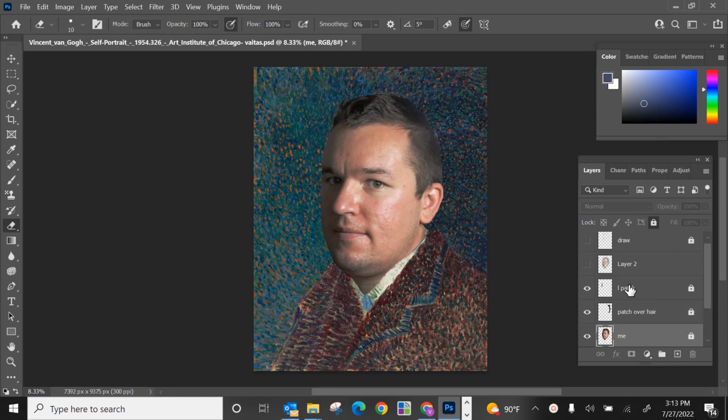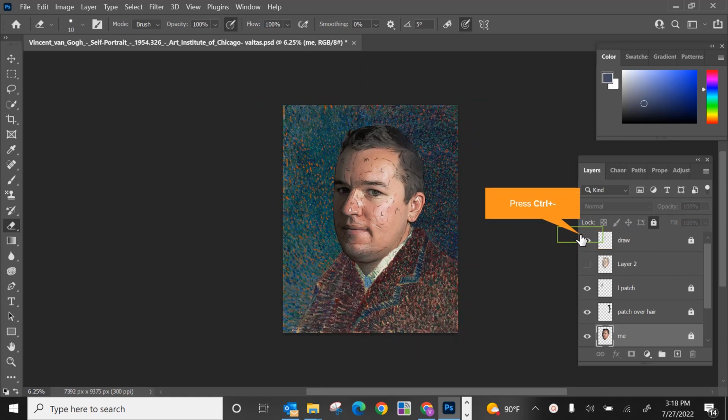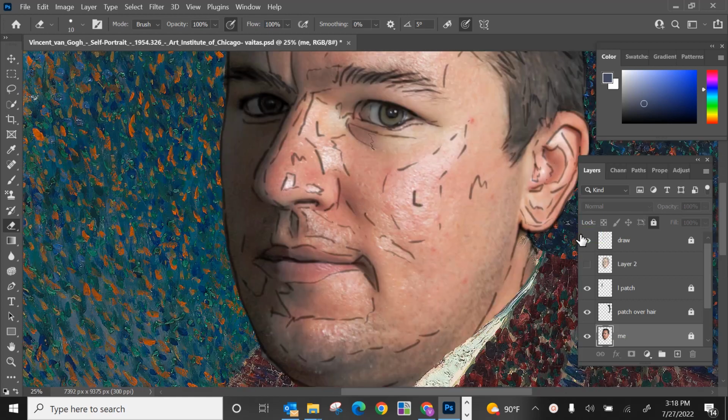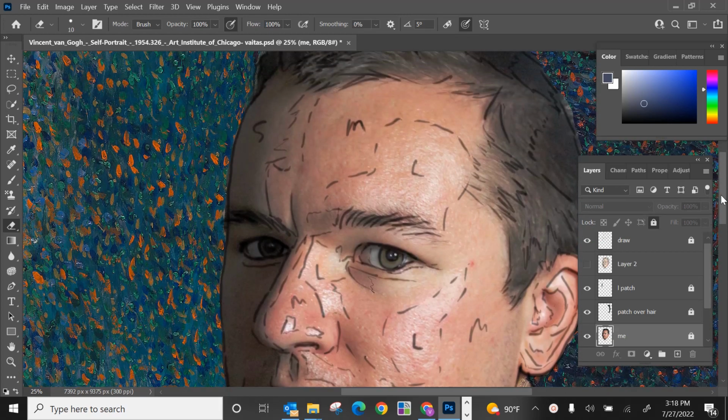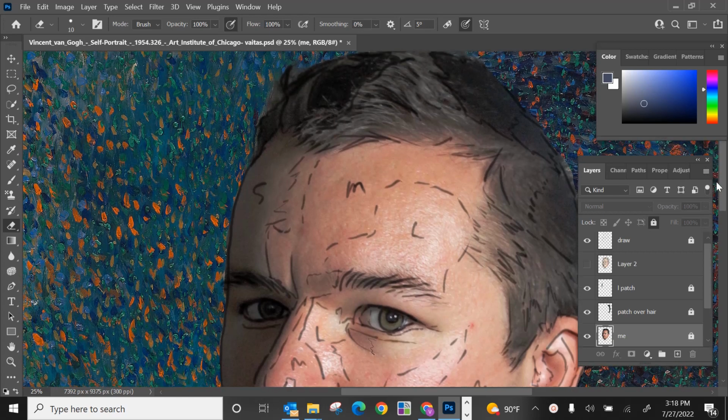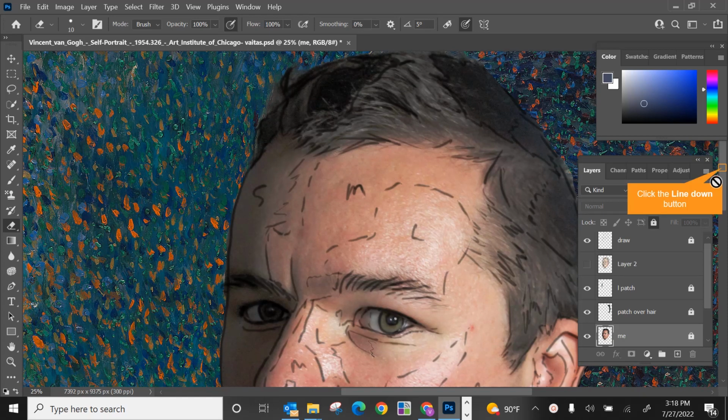The next step is to create a drawing on top of your face, and this is going to be like a little road map. With this road map, let me show you what the drawing looks like. If I zoom in, you can see what I've done is I have really looked at where the light is changing on my face, right?